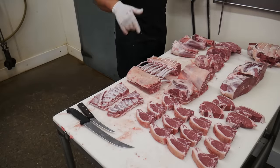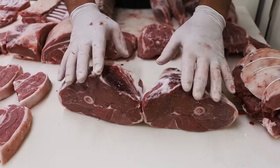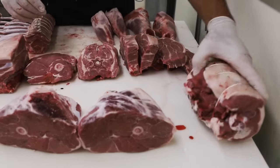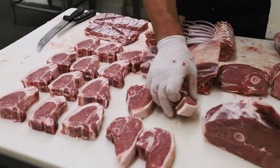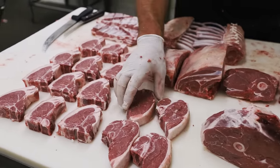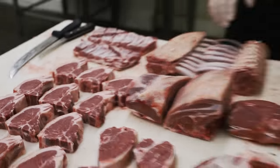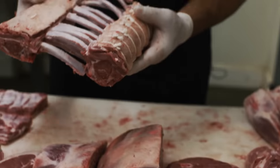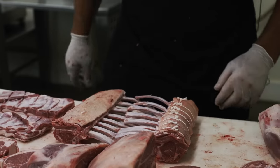Okay, so far what we've done, starting on the hindquarter, we took a leg of lamb, we cut it in half, left the bone in. We did a boneless whole tied leg of lamb. We did our sirloin chops, cut about an inch and a quarter thick. We did our loin chops, some real nice loin chops there. We did two Frenched racks of lamb off that loin also. One's tied, one is not.